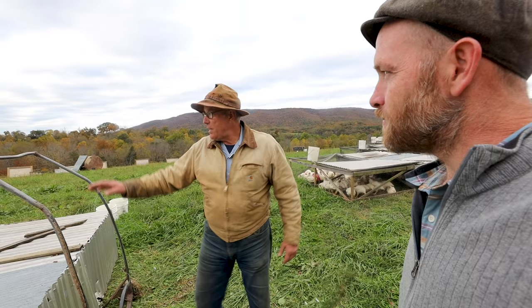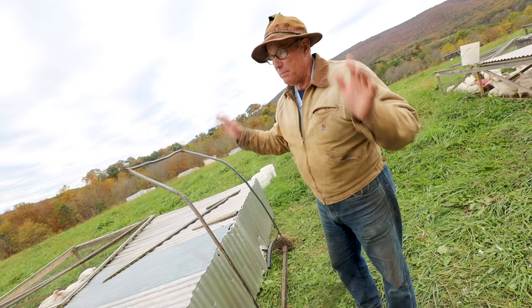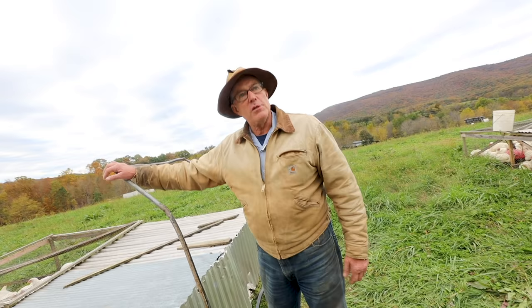That's the thing. Folks are selling these big hoop structures and schooners and all that stuff. I'm glad that's on the market, and I don't want to denigrate anybody, but I can tell you it makes a big difference whether you have this and a little $300 shelter versus a $7,000 structure plus a tractor to move it. That's a game changer. The capitalization is a game changer.